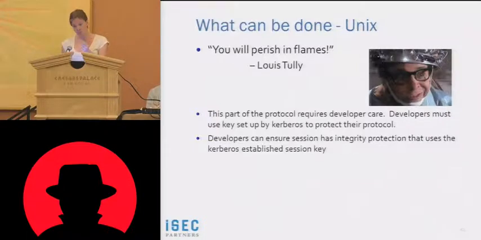So I'm developing a protocol, and what I need to do when I authenticate with Kerberos is take that session key and use it to provide integrity. If Mallory at this point goes and takes the request and tries to send it to the service, perhaps it will not be detected as a replay, but when Mallory tries to start sending traffic, it will be noticed as being inauthentic because it does not have the integrity protection that's appropriate. So this actually works, and this is effective. This is why the attack is possible, because preventing it requires developer care.